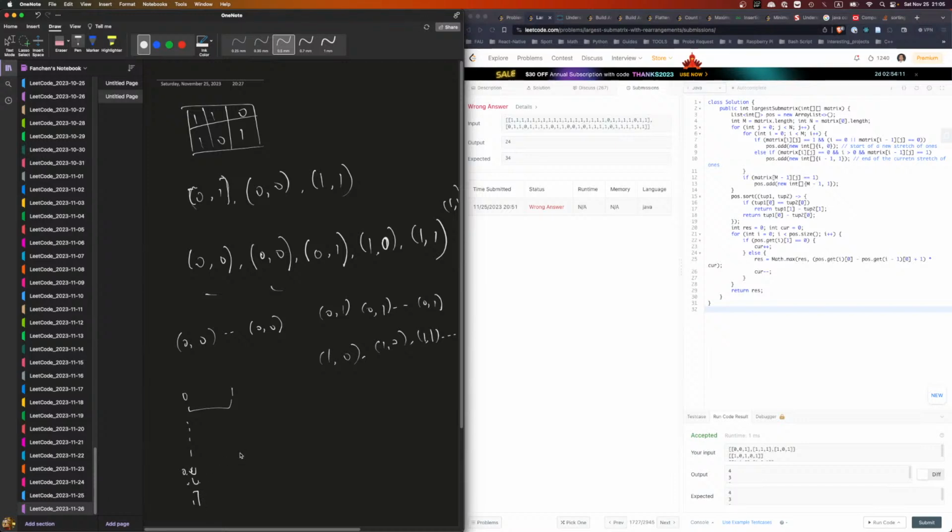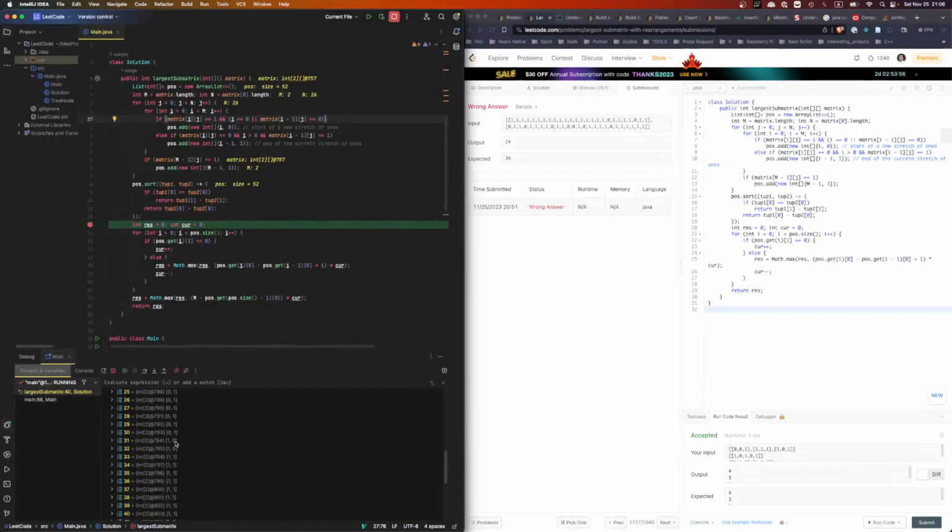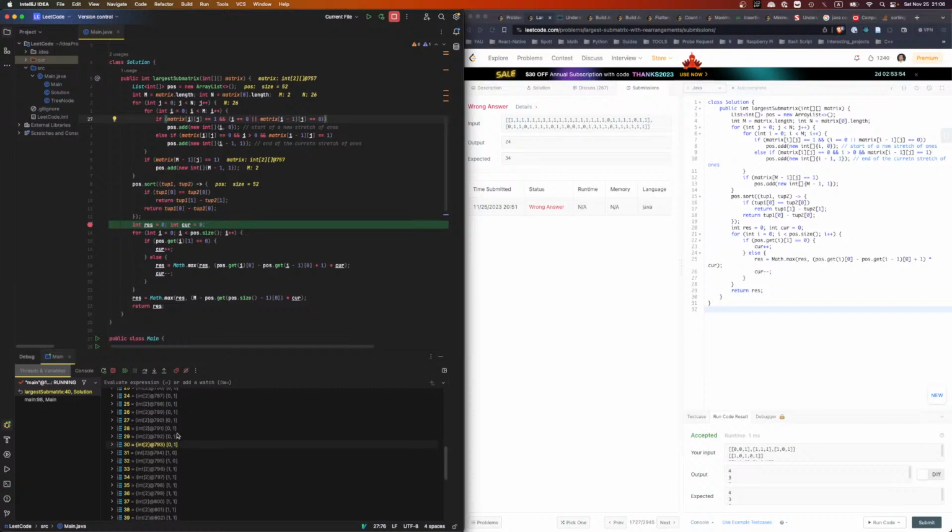And we handle some 1, 0s. So we should still have 17. Yes, I still have 17. Look at this, here is 17, 18, 19. And then boom, boom.